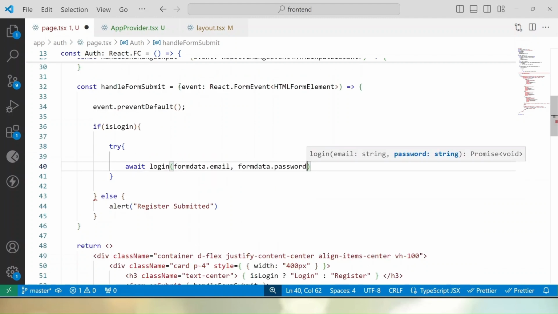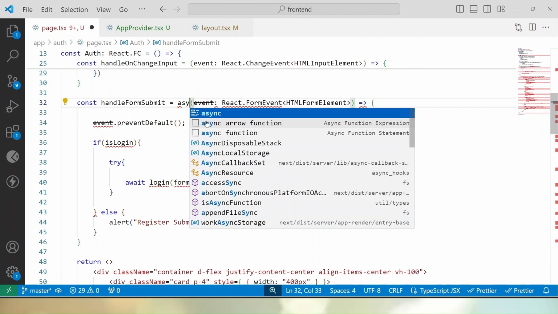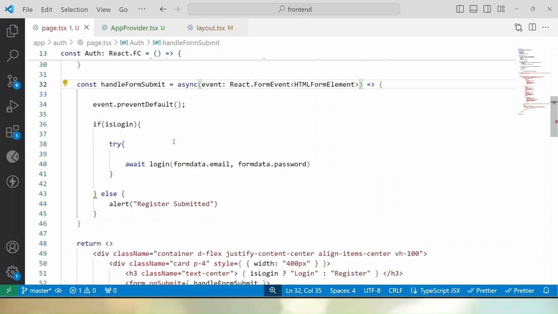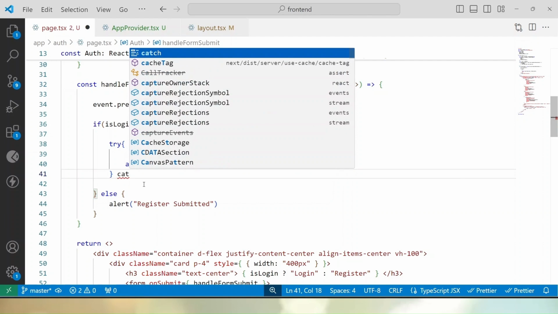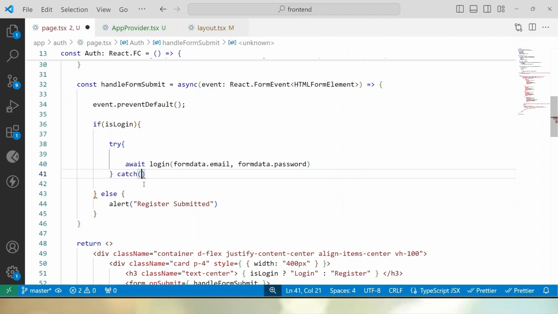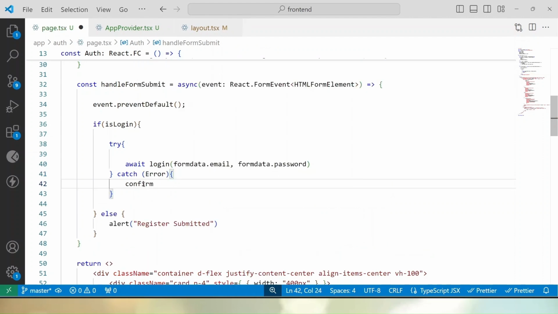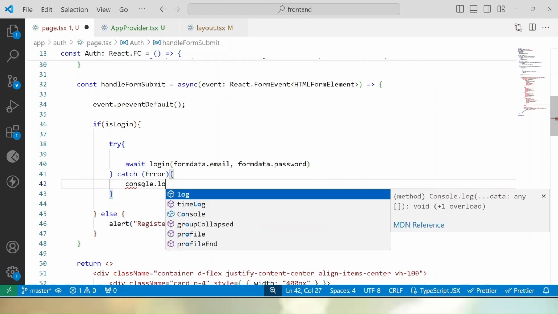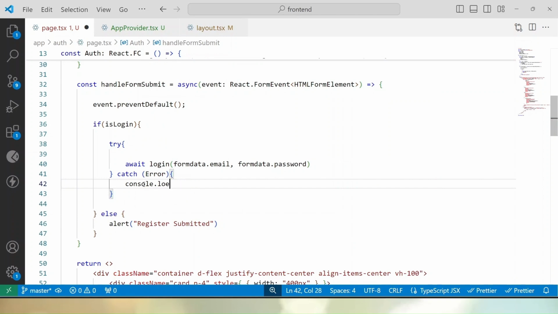As it is await, this function will be async in nature. Then let's add a catch block, and inside this catch block, if we get any error, let's simply say console.log authentication error.